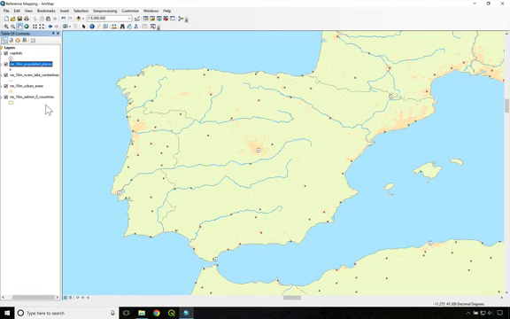Do note that we can customize the order of any of these, though I think the order right now is essentially where we would want it to be. We have the country boundaries, we have above that the urban areas, and generally then we would place the line layers above the polygon layers but below the point layers. And we have everything set up that way already.